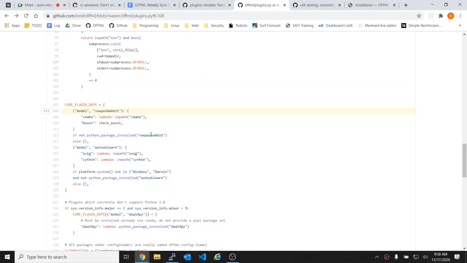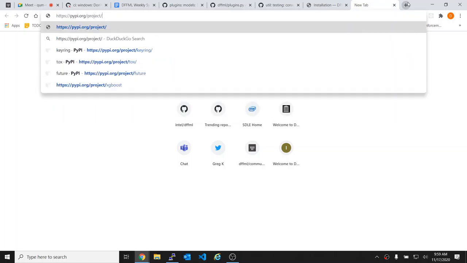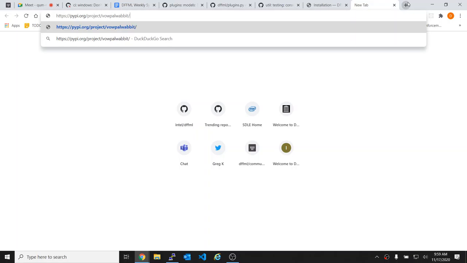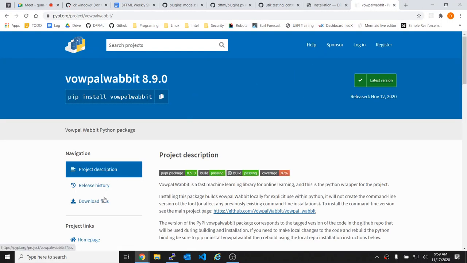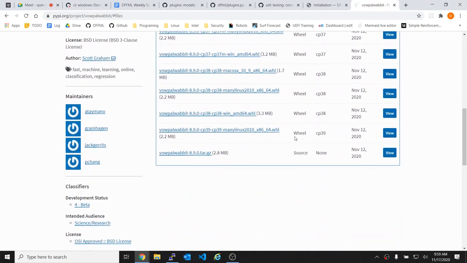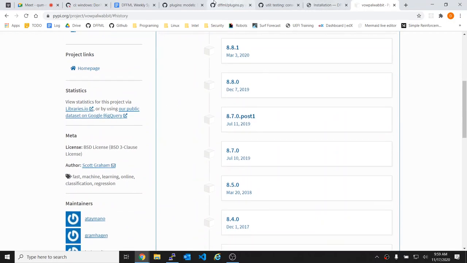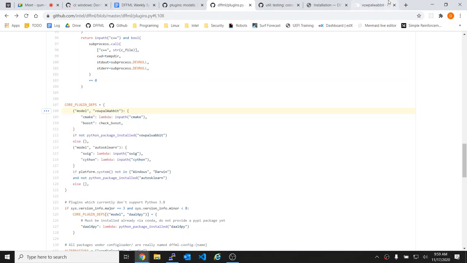Okay, now I remember what was going on. So this is saying that if Wopplewabbit is not installed already, then you're going to need CMake and Boost to run the pip install. Was that correct? It might be that on Windows here. Okay. It was when, if Wopplewabbit wasn't installed using pip, then it should check for dependencies, right? Yeah. And my guess is that what we'll find here is that yes, on Windows they released compiled packages. Oh, okay. No, that looks like they're releasing compiled packages for Linux, too.